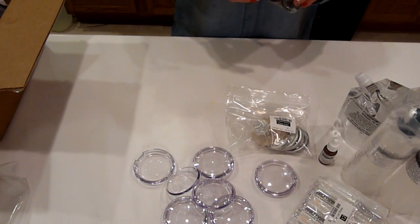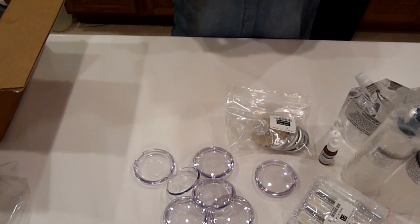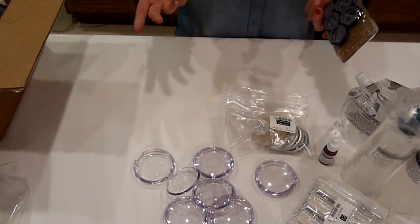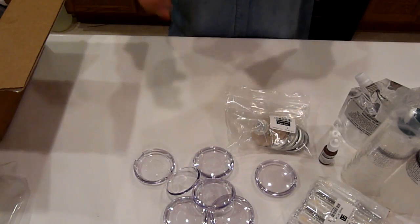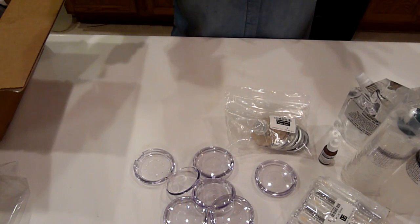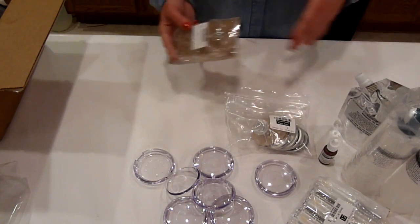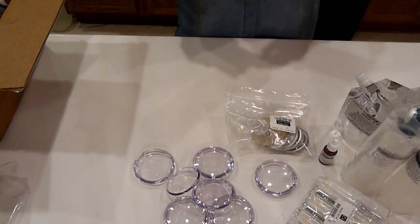I had bought a while back a Bare Minerals gift set kind of, and it had a mineral veil, but it was a tinted mineral veil. And I'm telling you, I loved that. It was like a little tiny pot of the loose powder, and it was a tinted mineral veil, and I loved it. But it was just like a one-time thing. It was like limited edition or something, and they never made that color again.